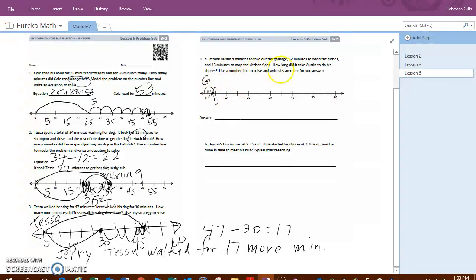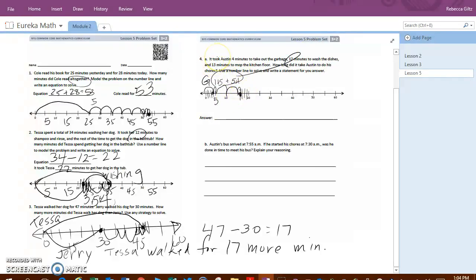So I've gone 1 minute out of my 12. If I jump 5 more, now I've gone 6 minutes. 1 and 5 is 6. Still need to go 6 more minutes so I can jump another 5. So that's plus 5 more. And now I need to draw some more tick marks here to get 1 more hop. Okay, do you see how 1 plus 5 plus 1 plus 5 plus 1 is 12? All these together are the 12 minutes to wash. Okay, so I'm going to put a dot right there.